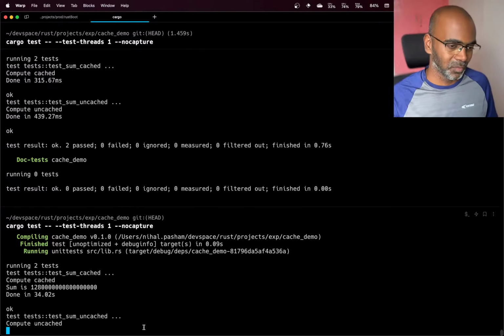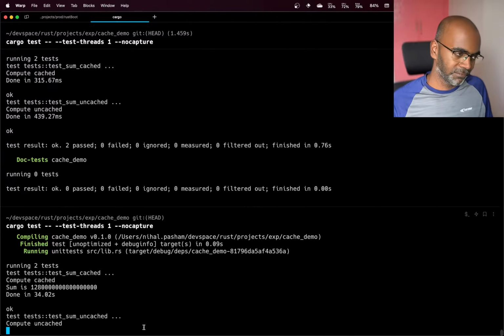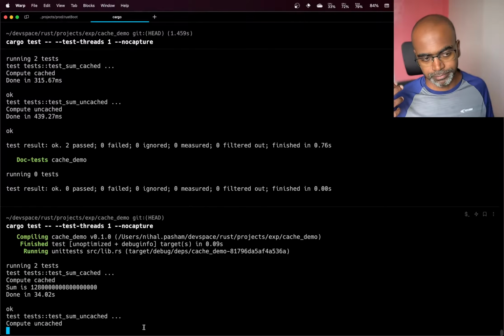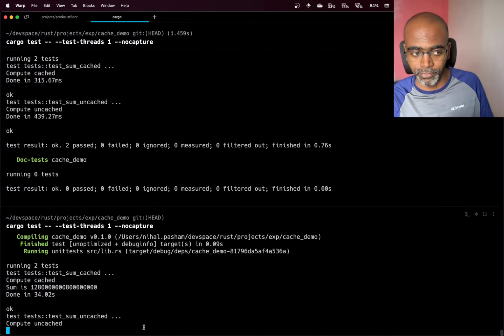Okay, so that's going to take a little while. But this should give you an idea that, yes, whenever you think about writing production code, and you're thinking about performance as a very important thing for you, you have to look at your cache and how well your code is actually doing with cache. And this is not something that the compiler is going to do for you. You need to figure this out.